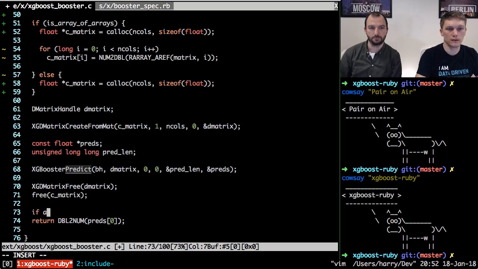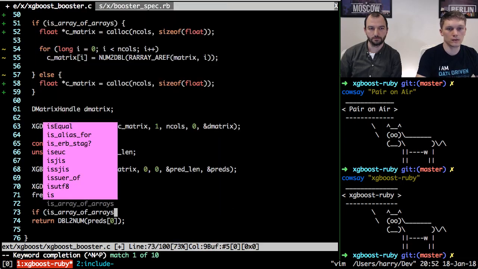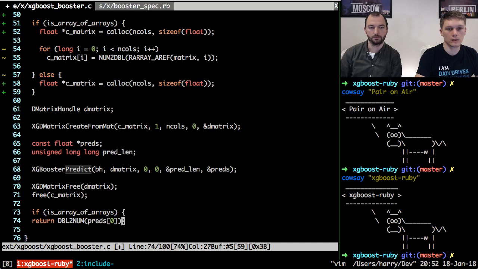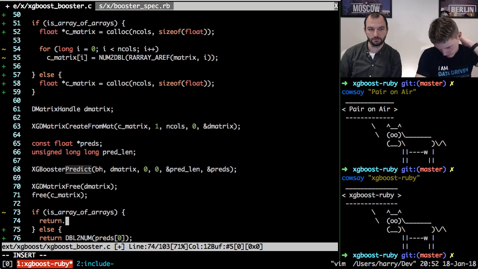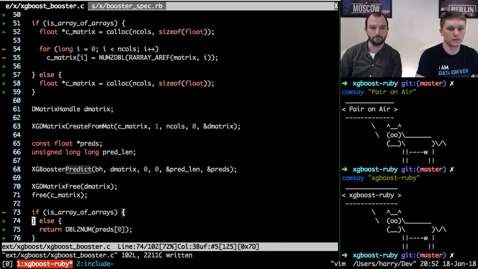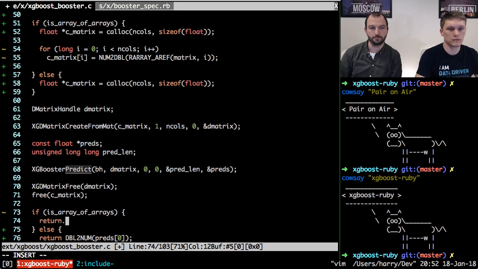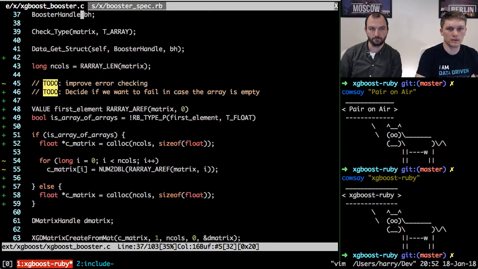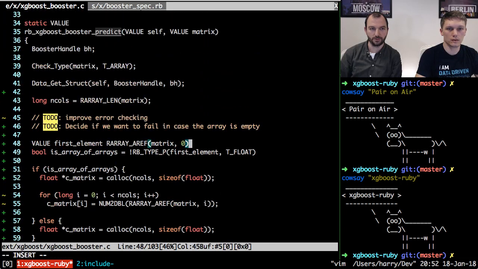And then if... no, wait. Then we have to do a for blah blah blah blah. Am I missing semicolons? I bet. And then equal sign on line 48.